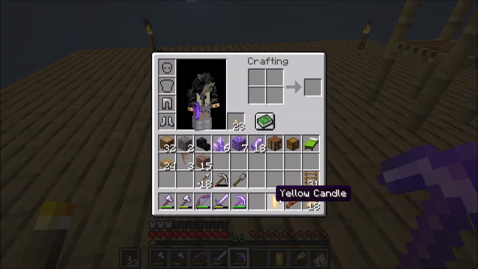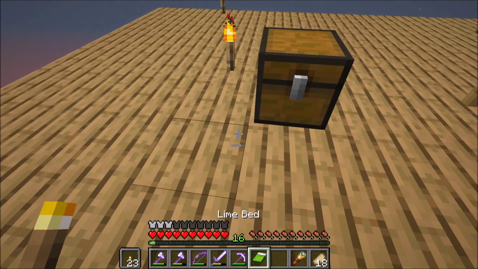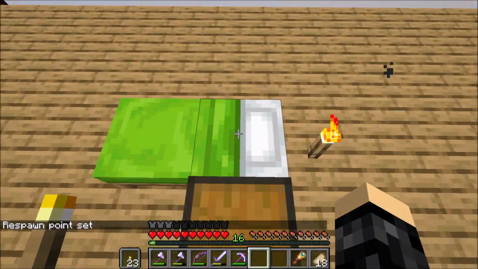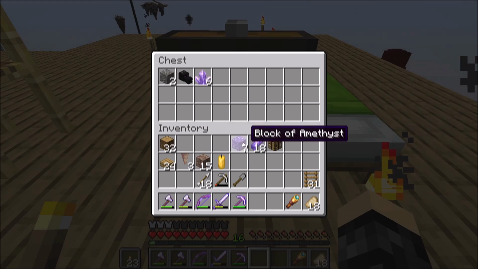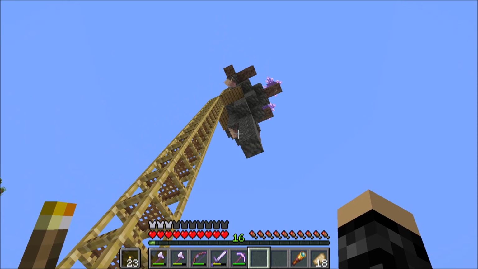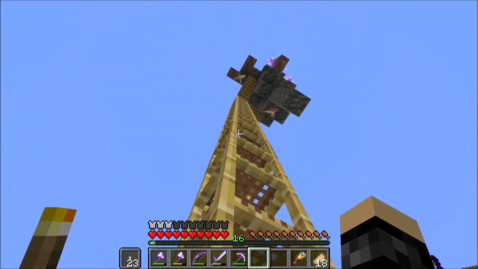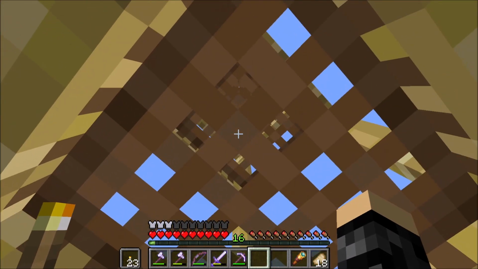Alright, let's put a bed down. Put this down as well, because I want to collect stuff in there. Alright. So, let's put some of this in there. Not all of it. Keep the dripstone. Leave it there for now.